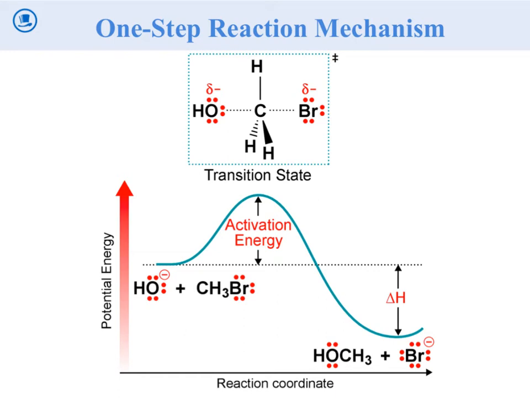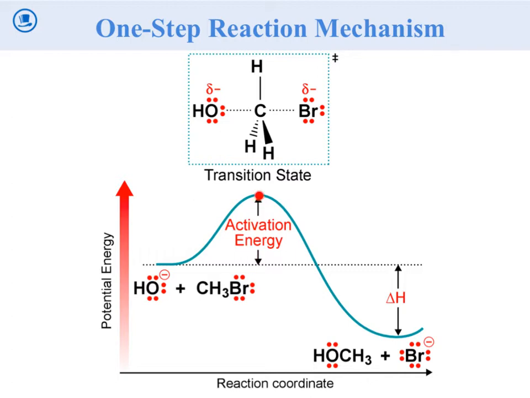So we're going to talk about free energy diagrams. And first we're going to just kind of remember all these little bits from free energy diagrams. What's a free energy diagram? It has potential energy, has this reaction coordinate, kind of where the reaction progresses. It has starting materials. It tells you something about the starting materials, energy. It has product energy. It tells you something about that. That's defined as delta H.